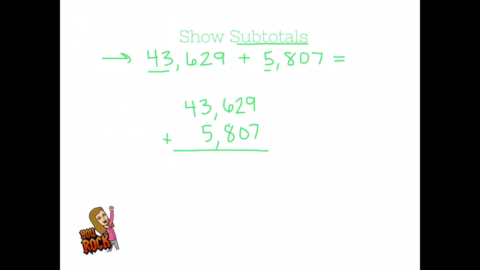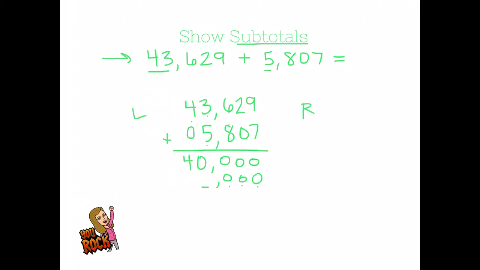So again, the subtotals method is different in that I go left to right. So I start out in the 10,000s place with my 4, but there's nothing to add to it, so that just stays a 4. But remember that that's not 4 as in the ones place, that's 40,000 right there. So I need those zeros to represent that place. Then I'm working in the 1,000s place. So now I'm going to get 3 zeros ready, just so that I'm ready for this 1,000s place when I add. Notice that I'm putting 0 ones, 0 tens, and 0 hundreds because I'm not working with that place yet.